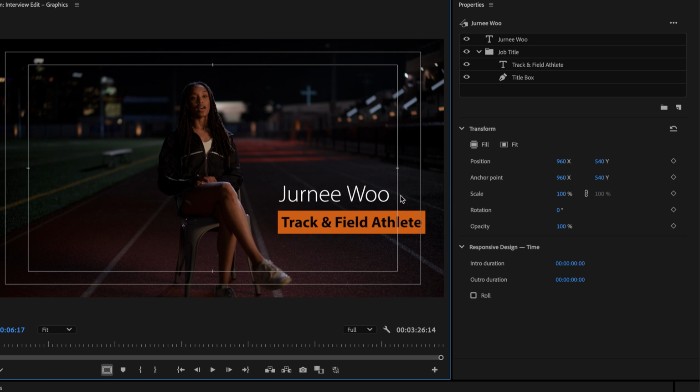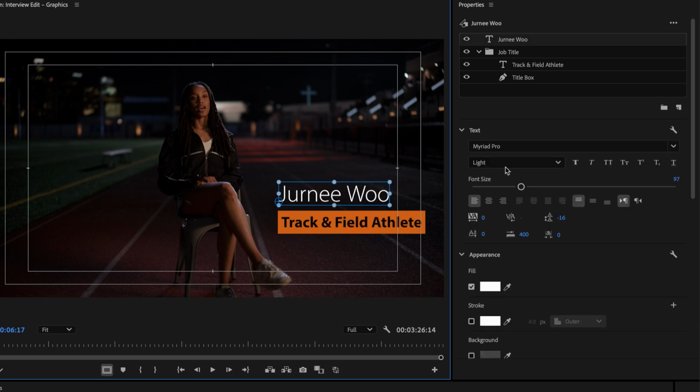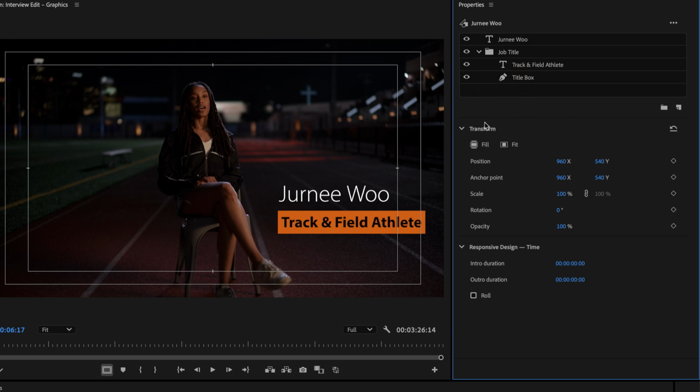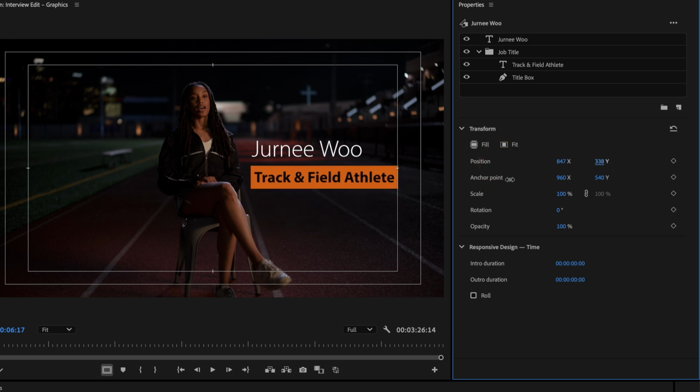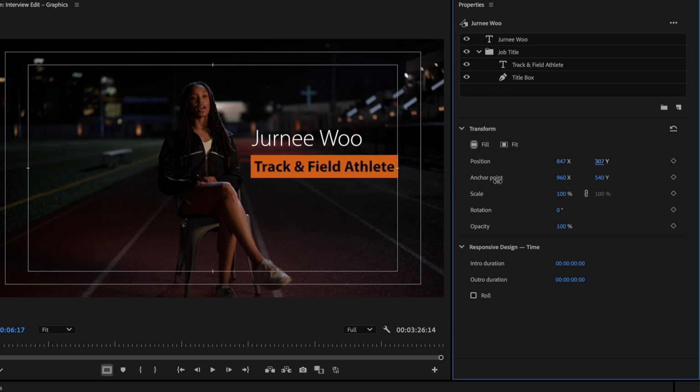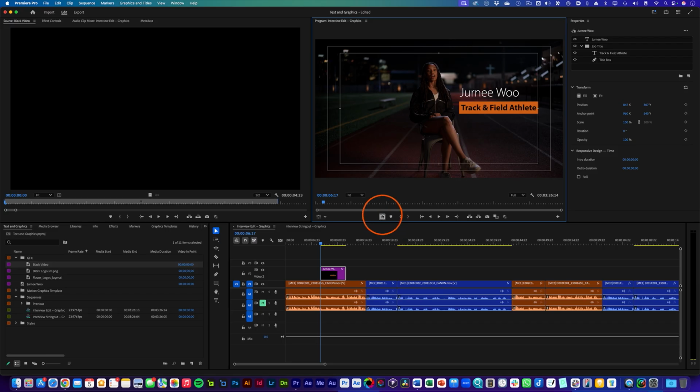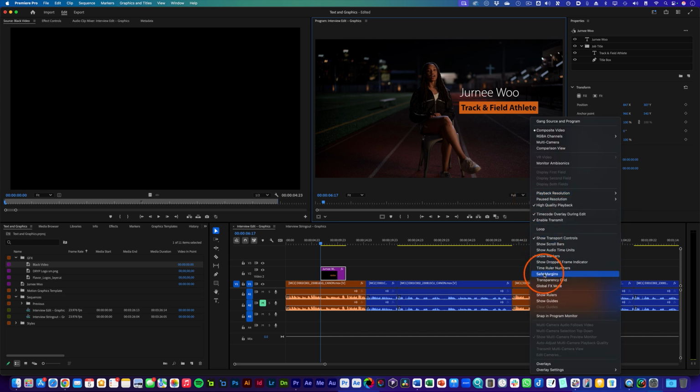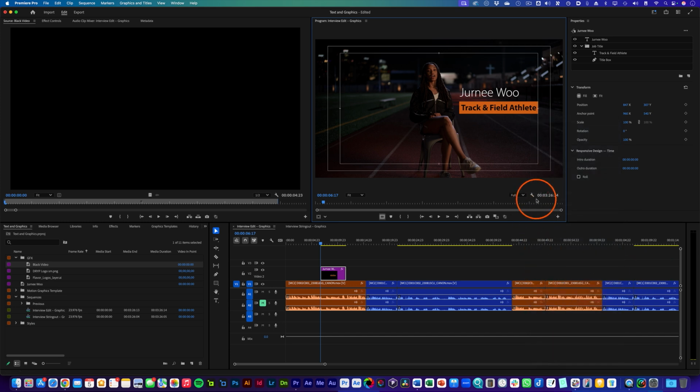So what I want to do is move the entire graphic over, not just them individually, and I could grab them like so and move them, but I want to grab them both together. So again, make sure nothing is selected, and now I can use the transform controls for the entire graphic with no layers selected. I'm going to move it over so that it's within title safe, and I'm actually going to move it up closer to the center like so. Now, if you don't want to use this button, by the way, you can also go under the wrench menu in the program monitor and just choose safe margins, like so.